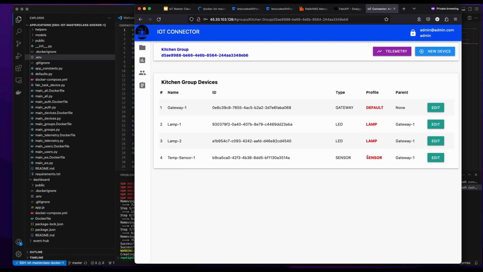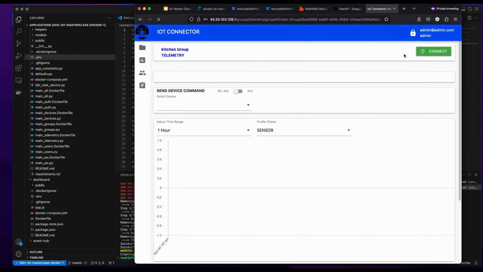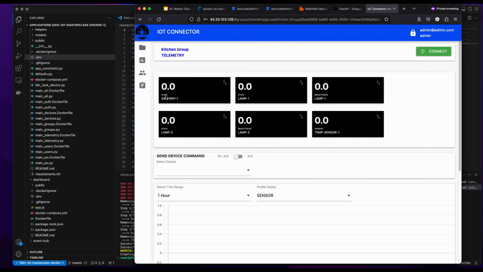So basically you have a way to group your devices within your group, and also tie your devices to a particular gateway. And this infrastructure is really important to the way your data comes in, right? If you wanted to view data coming in from your devices, all you have to do is go to your telemetry view. You can see those profiles that we set up gave it the type of data that we want to see. So for our gateway, the default just tells it that there's a state. Usually states are like on or off, right? For the lamp, the state would also be on or off. But then there's also a brightness state.